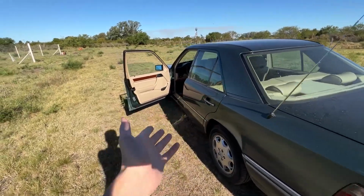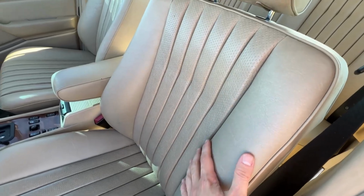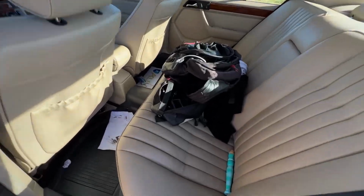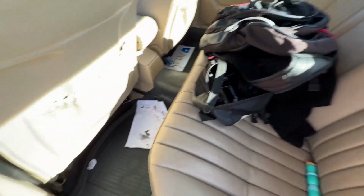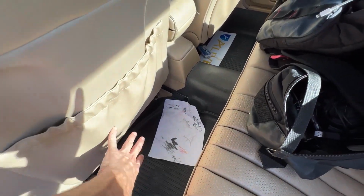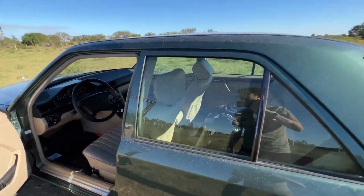One of the most interesting things about these cars are the interiors, because they're almost all of them absolutely immaculate, no matter how much abuse they take. Even these, which have this sort of white leather. When I picked up this car that I got from my friend, I found this flute in the back seat, which of course shows that my friend has kids and they travel in the back all the time. And to be honest, there was also a used diaper that I think my friend forgot under the seat, and the car smelled. But it doesn't smell anymore, and it shows how much these cars can take the abuse in their interiors.